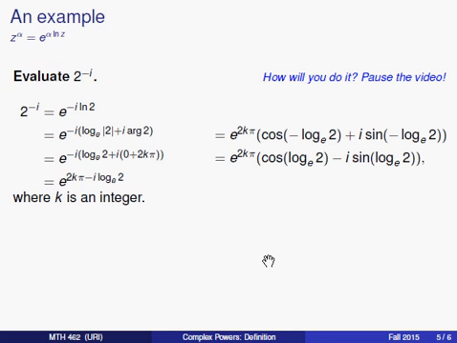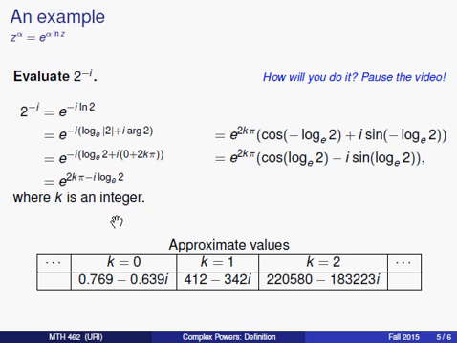If we want, we can actually go ahead and plug in what the values are. You'll see that we have a k, where k could be any integer, and as we plug in different values of k, we get different answers, which is kind of interesting. These are approximate values, not exact ones. Remember, k can be any integer, so there are infinitely many different columns on this table of approximate values.